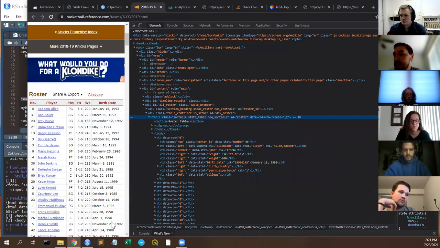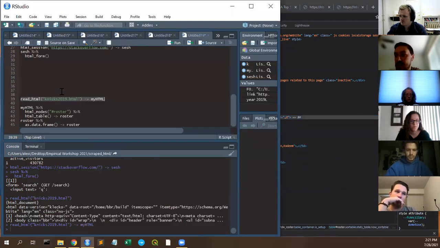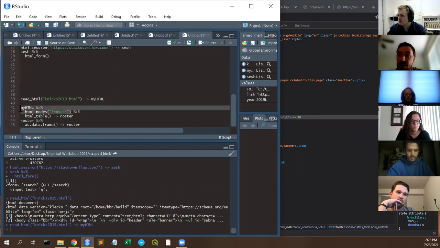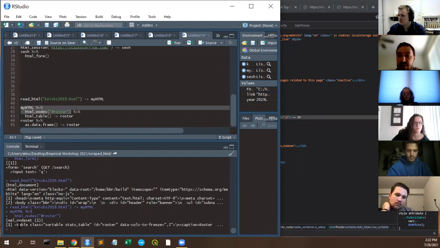If you copy the selector and paste it in R, you'll just get hashtag roster. So you're going to want to put that in your node. If I run this, I'm telling it to start with my HTML and find this roster node. So if I run this, you'll see I have a table, class sortable stats, ID equals roster, right? This is the thing that we were looking for.